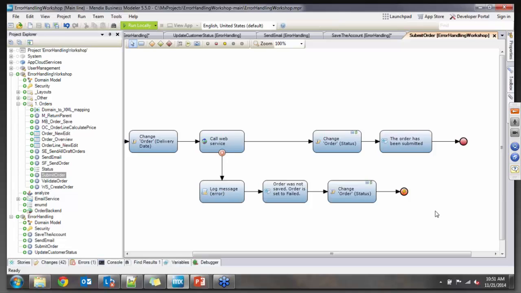Next question. When there is a commit in an activity, can no subsequent rollback undo that commit? If the commit takes place within one transaction and we have an exception later down the road, it depends on how your error handling is set up. If you commit in one microflow and then trigger a separate microflow, not a nested one, it will not roll that back. But if you have an exception at any point within the same microflow as the commit or in a nested microflow with the commit, and anything is set to roll back, it's going to roll back the entire commit activity and you're going to be back at square one.